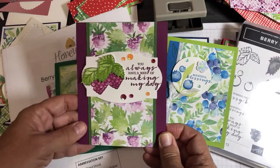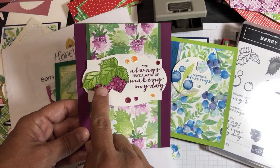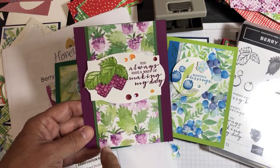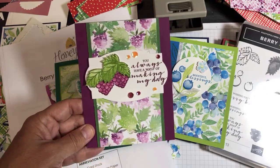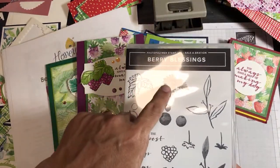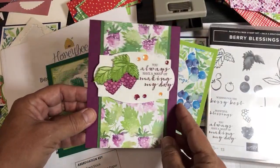And then this one I did a lot more work on because I didn't use my Scan and Cut to cut out these leaves. Instead, I used scissors. I actually used scissors. I fuzzy cut the leaves because I was only cutting out the one set of leaves. So I stamped this and then that. And then I cut them out and I put Wink of Stella on those. And that's how I got the berries.